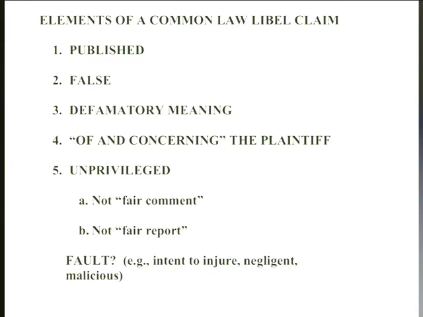And then what about fault? Right, this is common law. The common law rule being that libel was a no-fault tort and that a plaintiff could win a lawsuit for libel without proving any blameworthy state of mind. That is, that the New York Times meant to injure Sullivan or acted maliciously or even acted negligently. None of that was required to be proved.